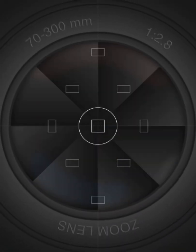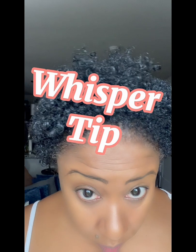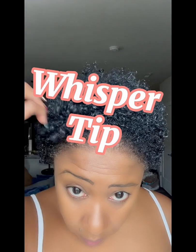After 10 minutes, take that plastic cap off. Just shake my hair out. Look at that. You can see the mask is pretty much melted into my hair and the oil serum has done its job as well. Did you guys know that your hair can only process about 10 minutes of conditioning? Anything other than that is just a waste of time. Just a tip, whisper tip. Next, I'm going to just rinse the product out of my hair and after that proceed with styling.